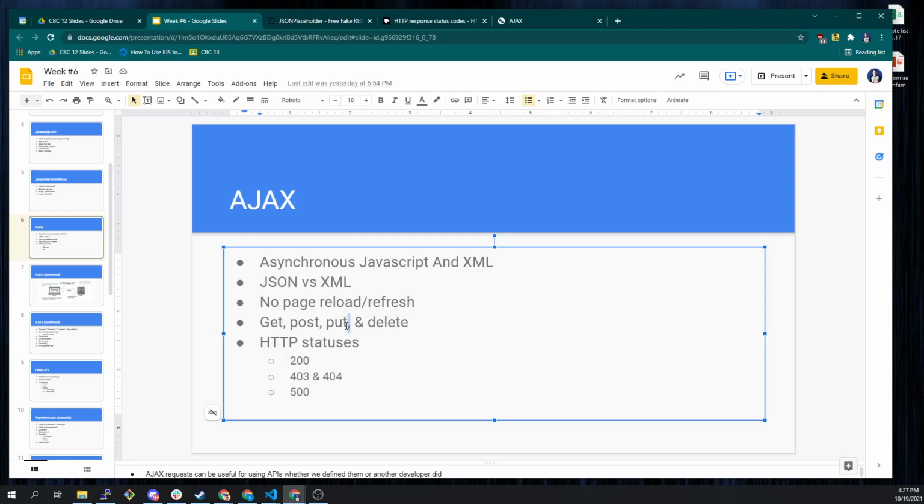And then put is designed for updating a single record. Post is for creating a record. Put is for updating a record. In general, right, you're going to see mixed use of those 2 in your careers. These are the 2 default methods that every browser really understands, and so most APIs will just use post for anything that is destructive and get for anything that is reading, right? So if you're reading a record, you use get. If you're going to update or create or delete a record, you'll almost always use post. But some APIs will tell you that you need to use put or delete. Just be aware that that's an option.